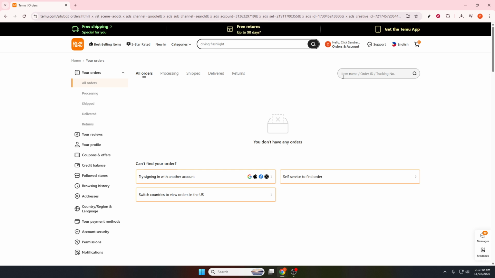If your goal is to remove order details for privacy reasons, use Temu's privacy tools. Head to Account Settings or the Privacy section within the app. Look for options like Download Your Data or Request Deletion. Submit the request and follow the on-screen instructions. Depending on your location, this is processed under regional privacy laws, and you may be asked to verify your identity.